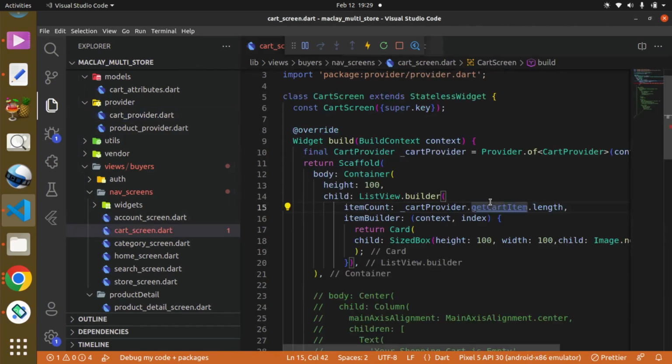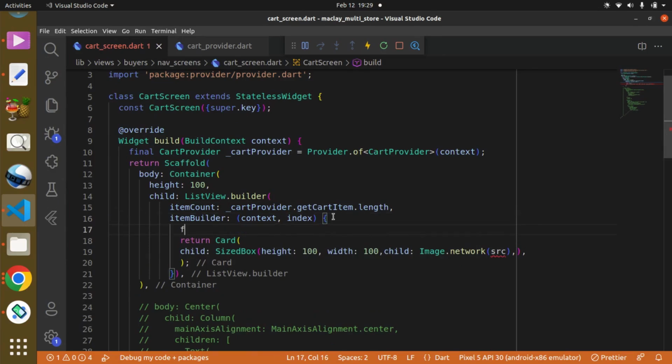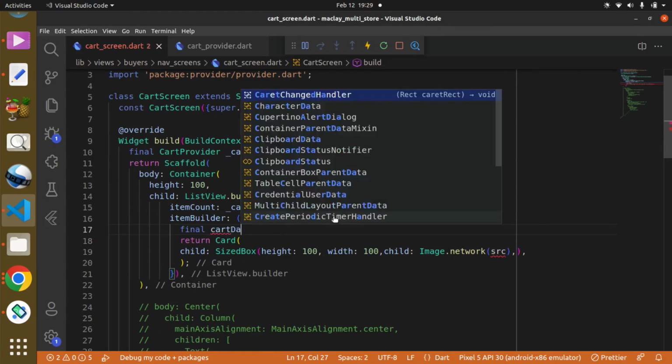So to do this, before the return, and this is it over here, we can then say final, and we can call this variable cart data.